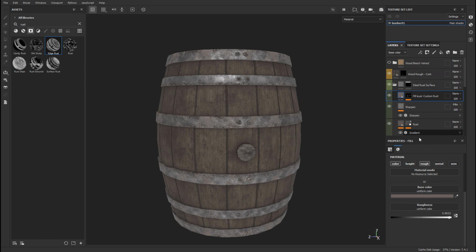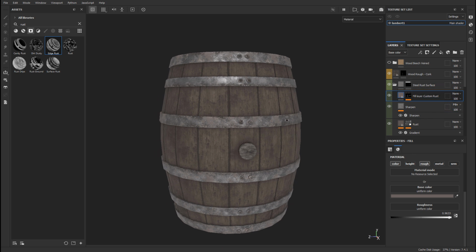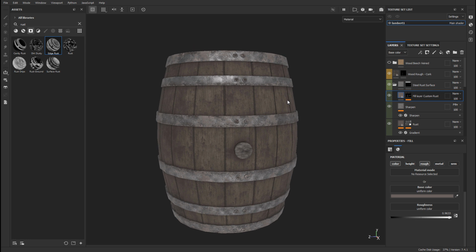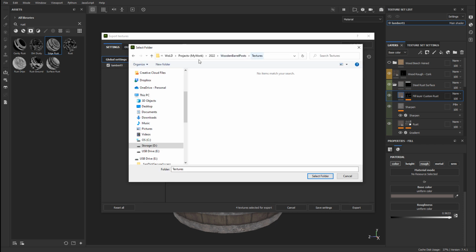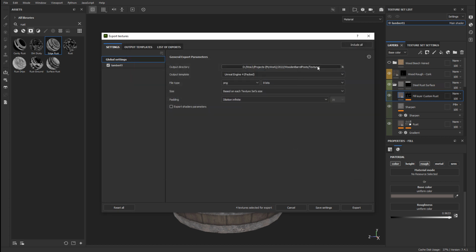So after you've gone through and changed everything how you wanted, you added your own custom element to it, and you like how this looks, and you're ready for these textures to be exported and imported into UE4 or UE5, let's go ahead and export them now. Go to File, Export Textures. Choose the location where you want to export them to. So I'll navigate into the folder where I want to place those textures. Here we are. This is where I want to place them inside my project directory for this specific project I'm working on. I'm going to select folder. It's going to point right into that folder. That's where they are going to be placed.